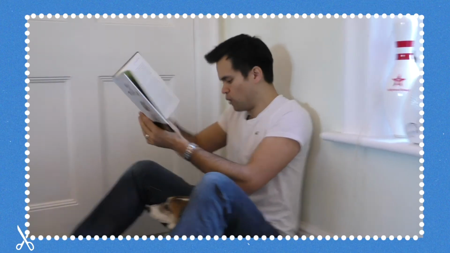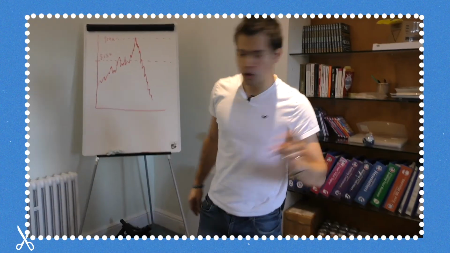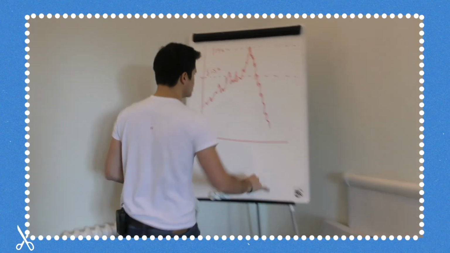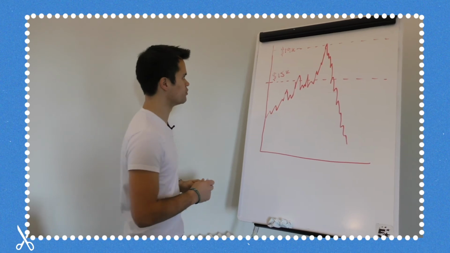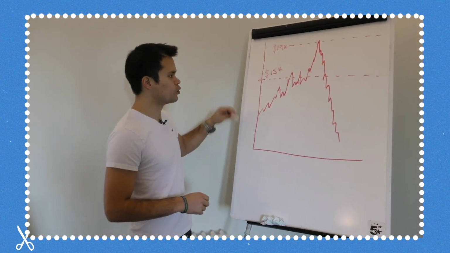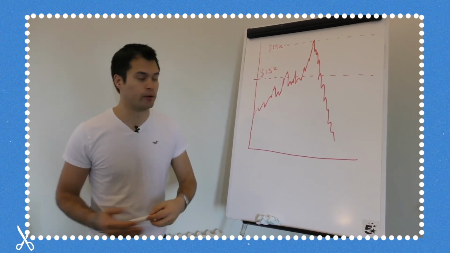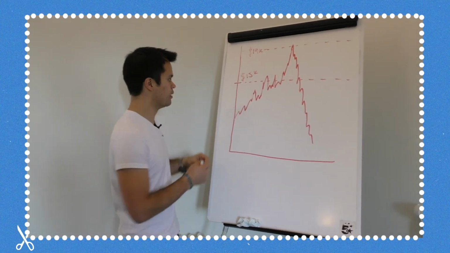So this leads us to the whiteboard. So you can use the sunk cost effect to your advantage. Let's say here's a typical bull market. I'm using Bitcoin as a rough example, but it could be anything. It could be copper. It could be iron ore for all we care.